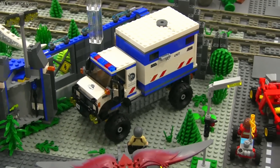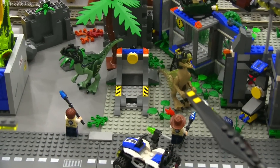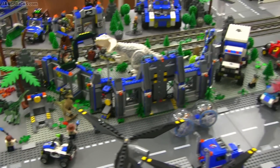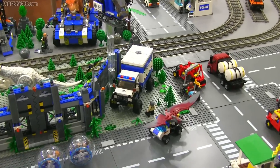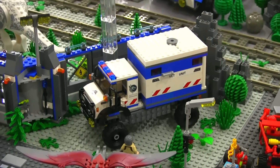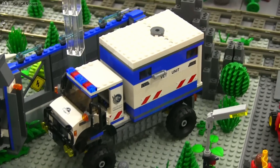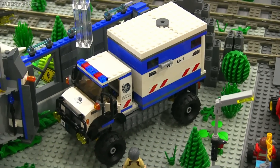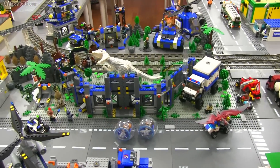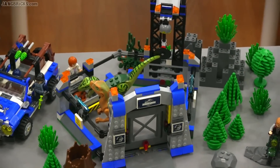How about Raptor Rampage, which includes the big Unimog — that big Mercedes mobile unit — which also includes two of the velociraptors? I've got my velociraptors spread about this display, but it makes total sense to have velociraptors chasing after the Unimog; they definitely go together in the movie. I still think this is a pretty good representation of the Unimog design used in the movie — it just needs to be lowered to the ground, it's definitely up too far. There's also a deployable turret inside which isn't in the movie, but that's fine — just extra play value.